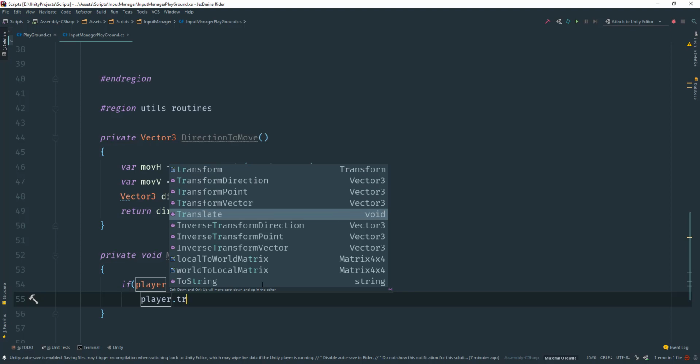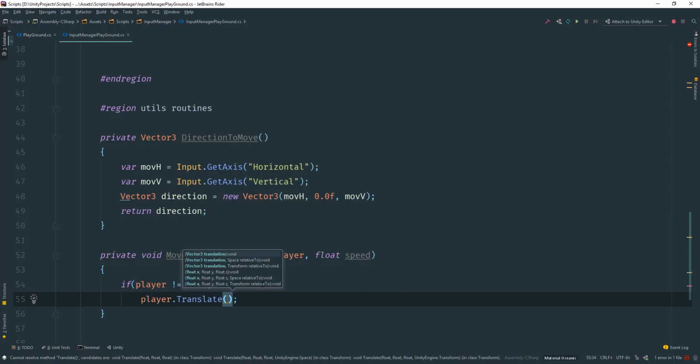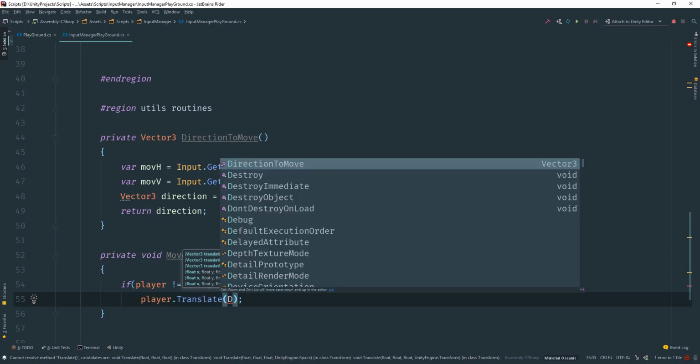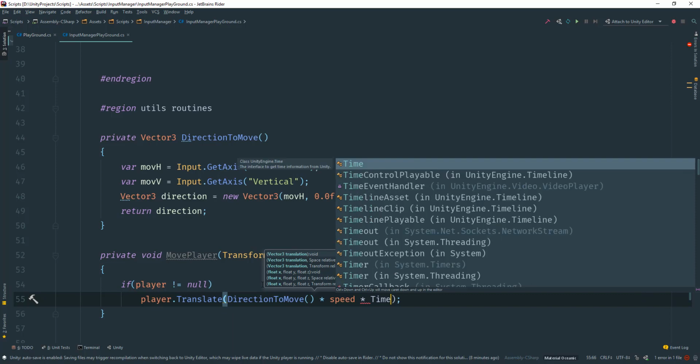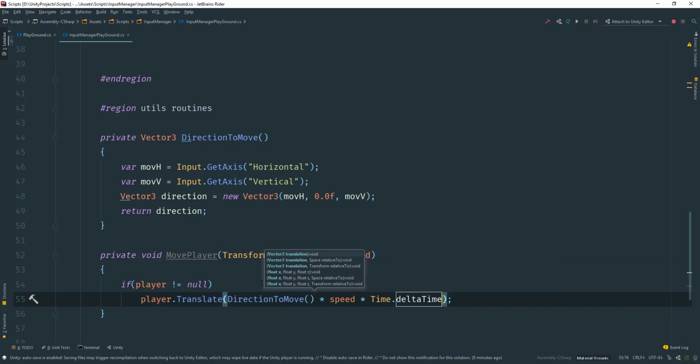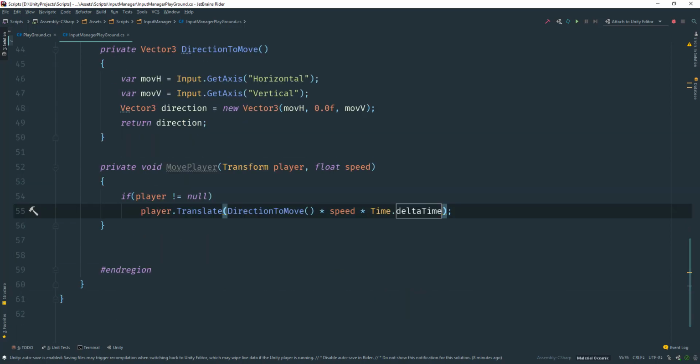Translate is used to actually move the player, and we're going to use the function we created before that returns the Vector3. We multiply that by the speed variable, and then by Time.deltaTime, and we're going to talk about Time.deltaTime in another tutorial. Once we have that here, we're good to go.